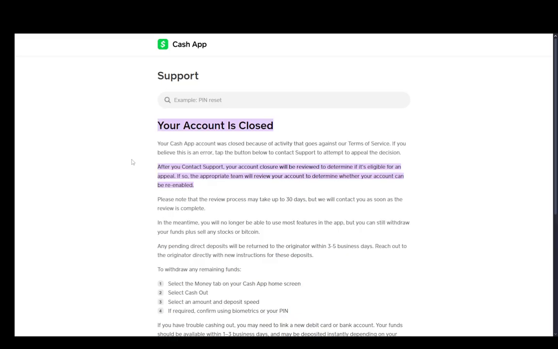But other than that, the reason why your account might be closed is either if you closed it yourself or if it's been closed by Cash App themselves. Now, the reason they might close your account is because either they've detected fraudulent activity or activity that goes against the terms of service, and if it's an error and you didn't do anything that's unallowed, you can easily contact support to fix it. However, if you did, then you probably won't be able to reopen your Cash App account, and that's pretty much that.